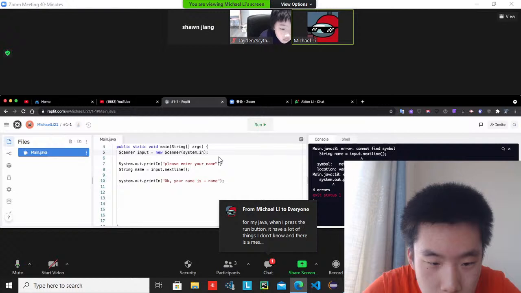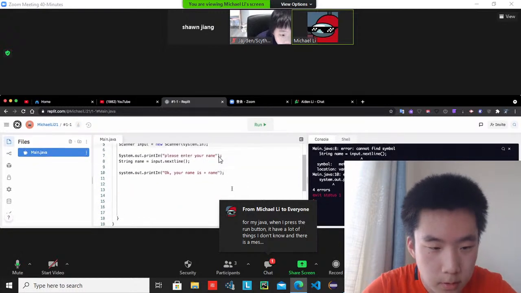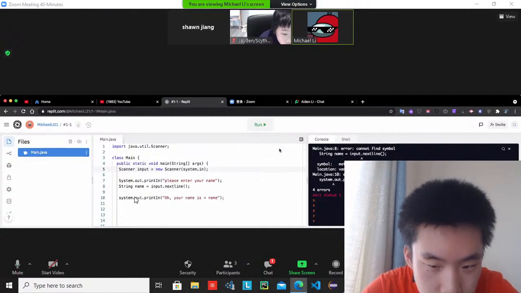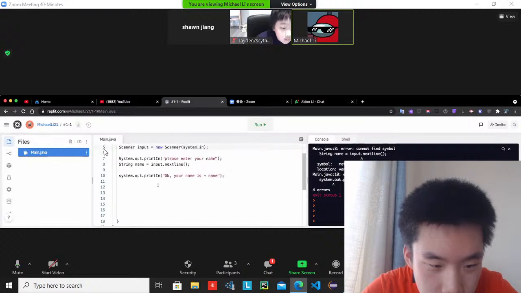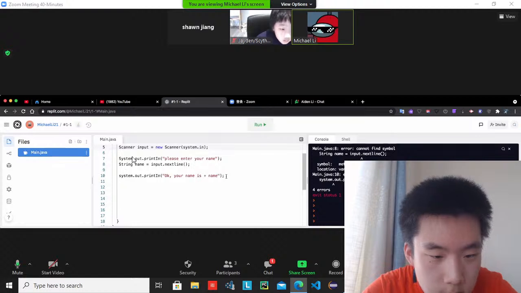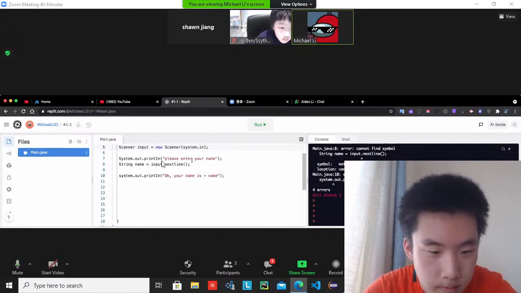Okay, so first of all, you go to line 10, where it says 10. Also, line 7, you actually have an error. Go to line 7. You see where it says system.out.print?